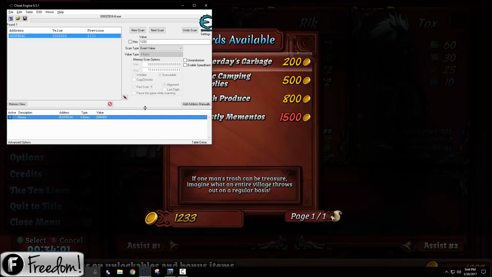There we go. Just like that, I was able to change my money up to 2 million. To show you an example of the money not changing, let's go ahead and click active. Now that it has an X over the square, you know that it is currently active and the money will not change away from that current value.